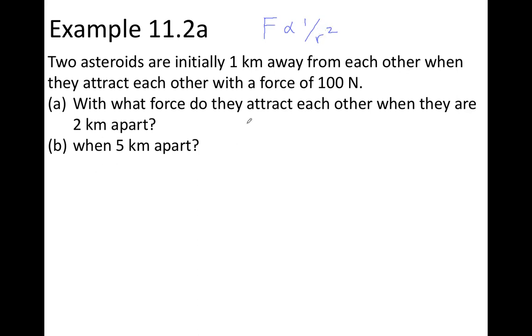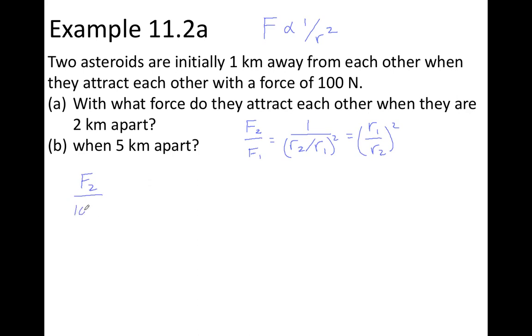we can say that the ratio of forces, F2 over F1, is equal to the ratio of the distances, R2 over R1, squared and inversed. And we can re-express this as R1 over R2 squared. So notice that when you take an inverse, you reverse the subscripts. And we have to reflect the fact that it is inversely proportional to R squared. And when you do this, we can put in numbers and calculate rather quickly.